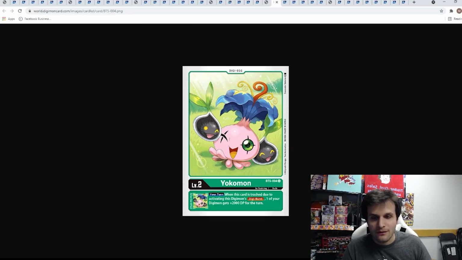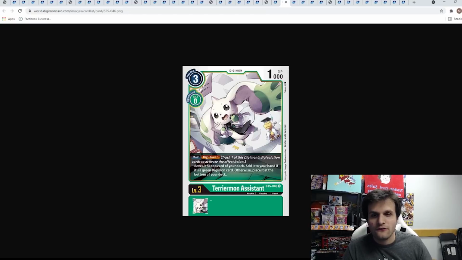Well, we have this Yokomon baby, this new baby. When this card's trashed for Digiburst, something gets plus 2,000. That's actually really good. That's not a big deal though, but it's a good baby. We're playing 4 Terriermon Assistant with a Digiburst 1, which means it has to come from the breeding area. That's fine. You reveal the top card of your deck, add it to your hand if it's a green Digimon card, otherwise place it at the bottom. It's the on-play Tentomon, only for a Digiburst. Honestly, the card's really good in my opinion.